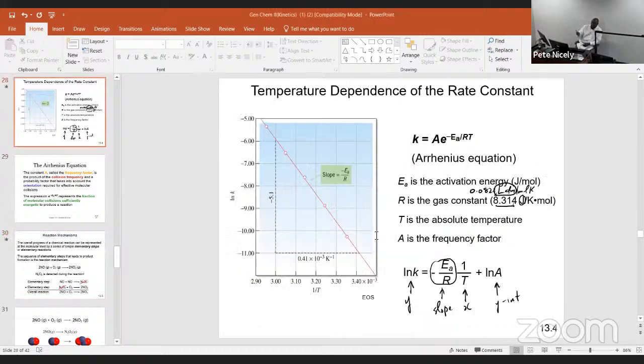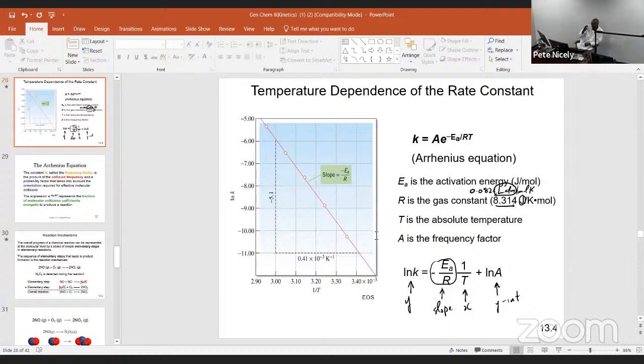So if you want to find the activation energy of a reaction, it's best to do something like this. You carry out an experiment where you determine the rate constants at various temperatures, and you get several data points, right? I would say no less than 5 data points for accuracy's sake. And then you do your plot of ln k versus 1 over T, and you get your straight line, and then you find the slope, and based on that, you can find the activation energy. That would be the most accurate way of determining the activation energy.